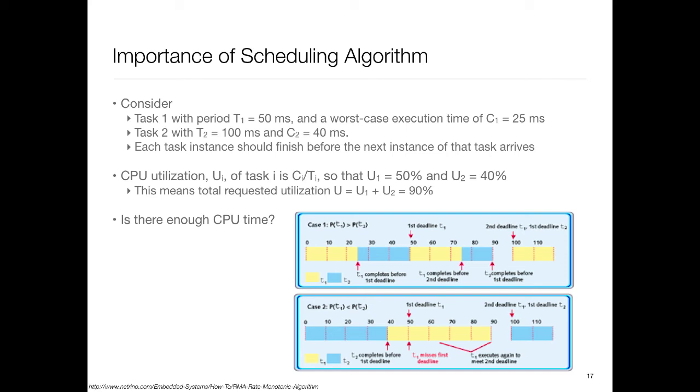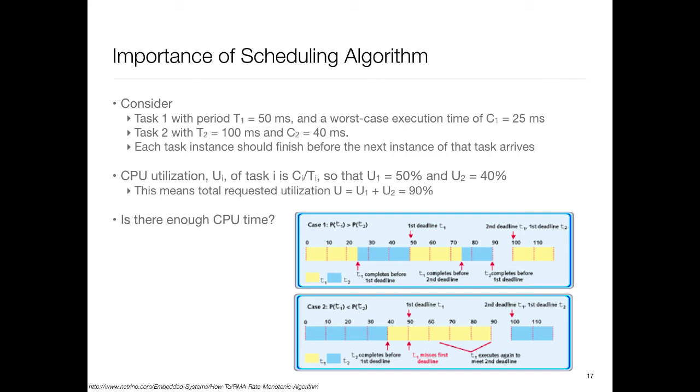So what's happening is, I think even from afar you can see there's a yellow task and there's a bluish task, okay? The yellow one is task 1, the blue one is task 2, and we are going to assume that they both came at t equal to 0. The yellow one needed 25 milliseconds, so it went up to 25, and it had 50 milliseconds to finish, so it comfortably meets its deadline. And then the blue one starts executing.